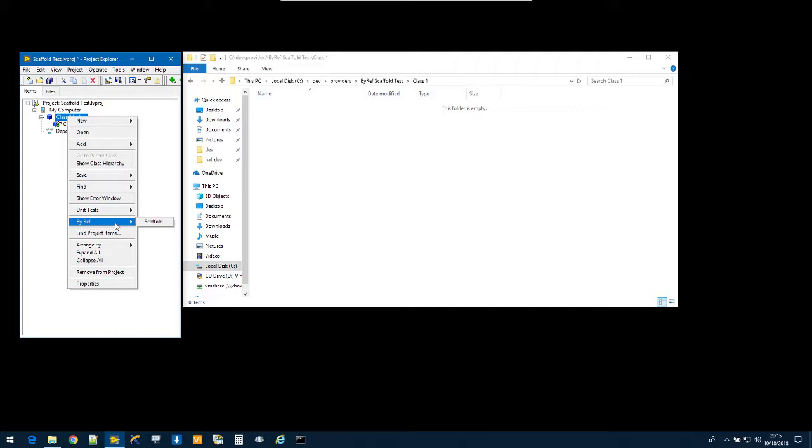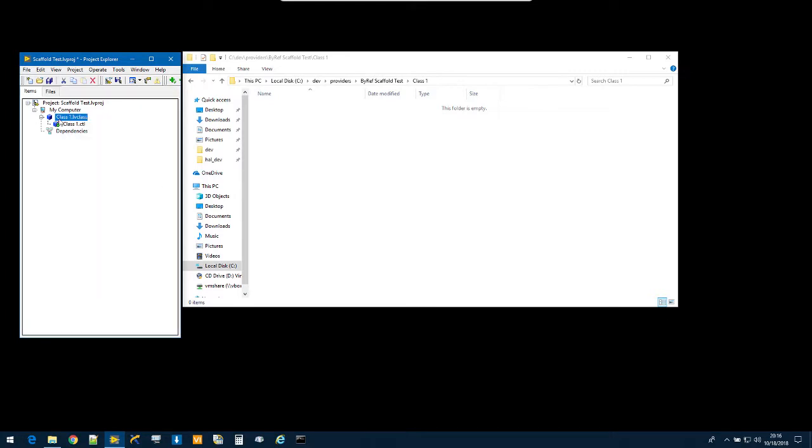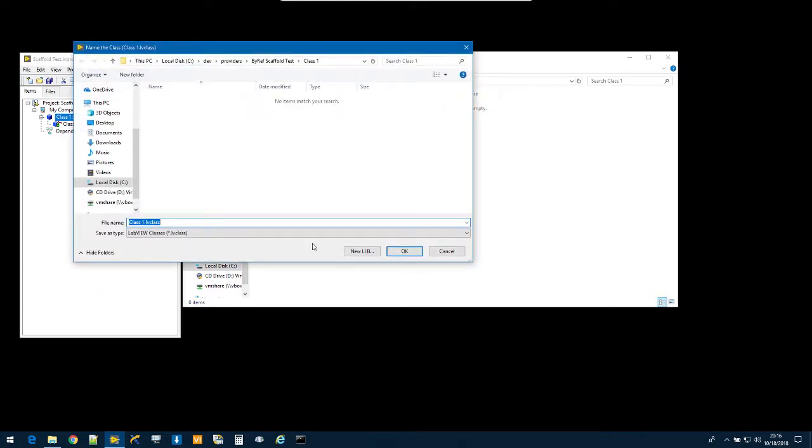So what I've looked into doing is creating my own secondary project provider, which is how you can add capabilities to Project Explorer and add additional functionality to the different items available within a Project Explorer. You can see here I've got this extra menu for ByReference stuff, and so far I've finished my scaffolding function. However, first I do need to make sure my class is saved.